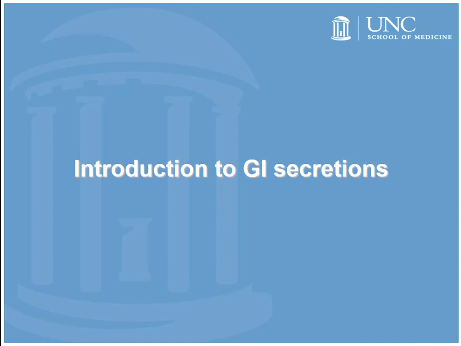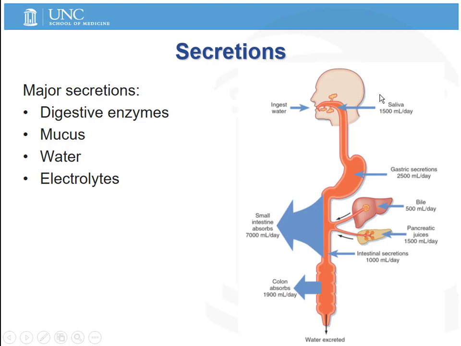Secretions into the GI tract are critical and help with the digestive process. Secretory glands throughout the GI tract secrete enzymes to digest nutrients, mucus to lubricate and protect the GI tract, as well as water and electrolytes to make sure that the intestinal contents are fluid while digestion and absorption are occurring. Most secretions are formed in response to food in the lumen, and the amount that's secreted is the amount that's required for digestion to occur.